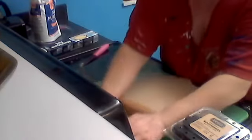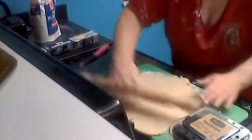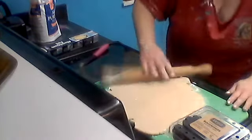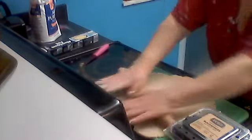Isn't that nice? You can see it coming apart a little bit, but that's okay. We'll firm it right up. You can just wet your edges down with a little bit of water. Fix that up. No big deal.